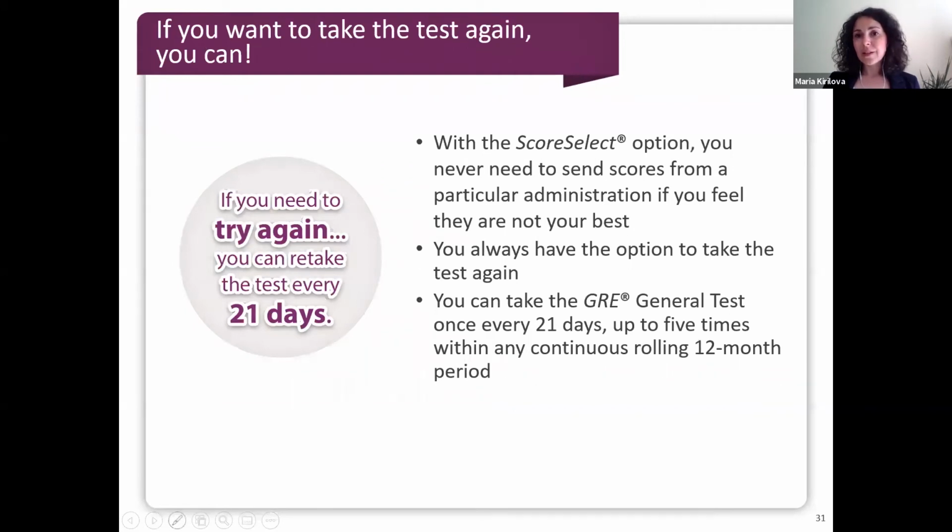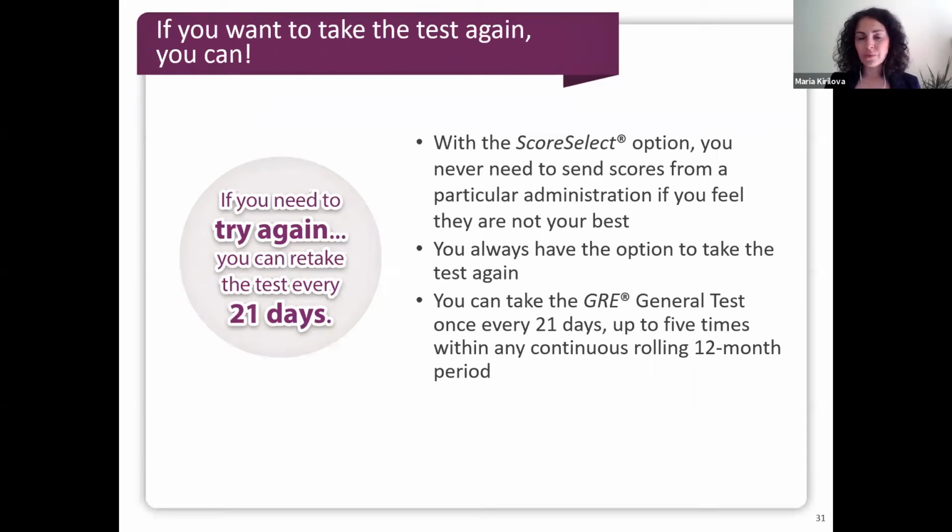As I mentioned earlier, sometimes it happens that you don't reach the score that you needed, unfortunately. But don't worry, you can try and take the test again. You can take the GRE General Test once every 21 days, up to 5 times within any continuous rolling 12-month period.